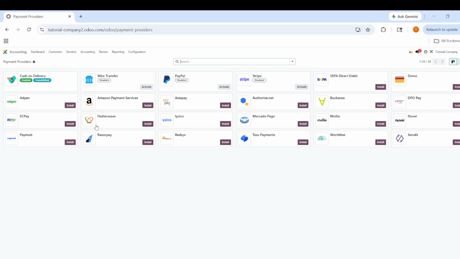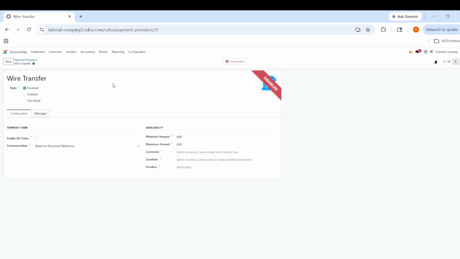In Odoo, wire transfer is used as a base option for cash on delivery. This means you will not create something entirely new from scratch. Instead, you will duplicate the structure of wire transfer and then rename it so it appears in the system exactly as cash on delivery. Find Wire Transfer in the list. When you click it, you should be taken to its details page, where you can edit fields like the display name and the status.